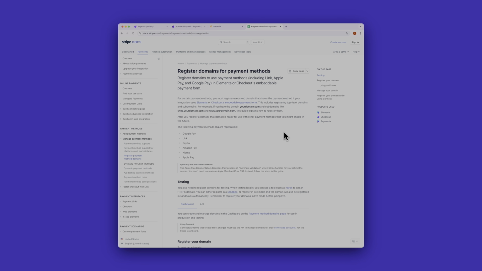So it's going to be inside your Stripe portal. It's going to be settings, payments, payment method domains. It's pretty straightforward. There's also, as you can see on this screen, I have a link to a document explaining how this works from Stripe. So I'll include this in the description below as well, so you can follow along there. But you're just going to add that URL to your payment method domains.